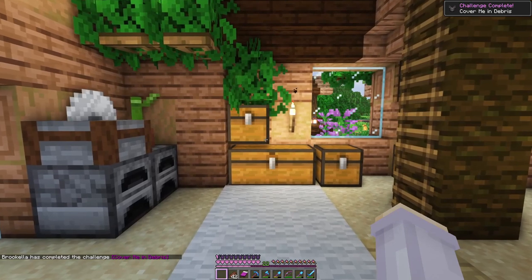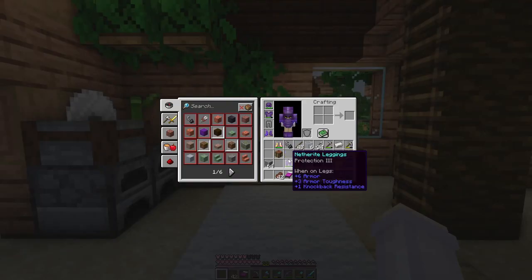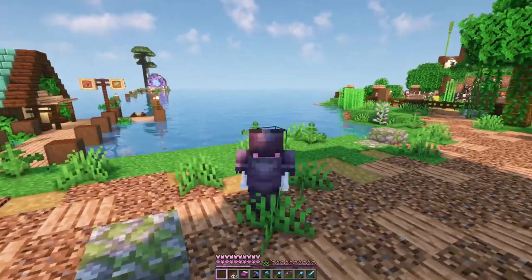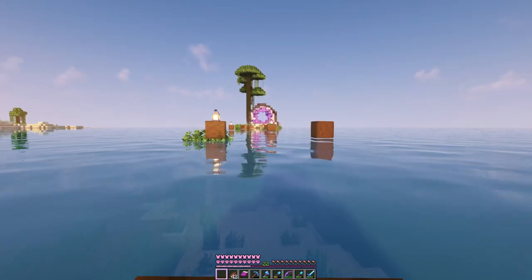Ooh, cover me in debris. I forgot about that. Let's actually cover ourselves in debris. Ooh, look at us. Oh yeah. Let's test this by going straight back to the nether. We need somewhere dangerous to help us test it.